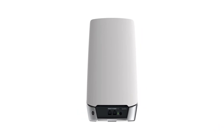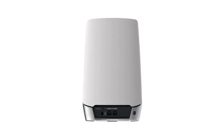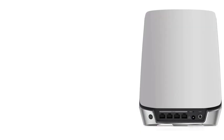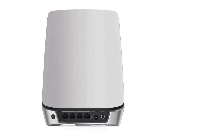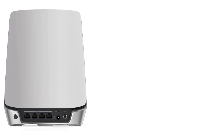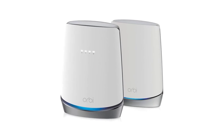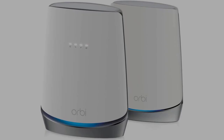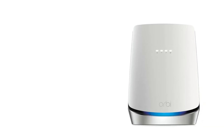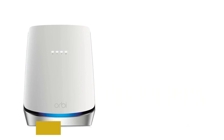Unlike all of the options we have seen so far, the Netgear Orbi Whole Home is basically a complete system which offers multiple functionalities. Not only does it offer multiple features like router and modem, but the set also includes multiple hardware. One of these systems is a router, whereas the other is a satellite extender. With dual units, the Netgear Orbi Whole Home system manages to offer a wide coverage range of about 5,000 square feet that you won't find with any other option.